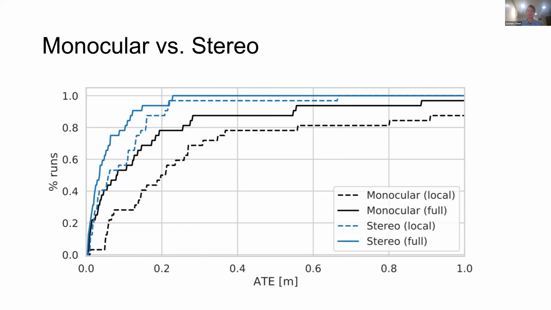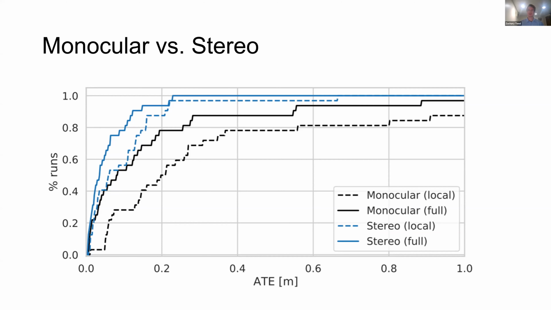Also, these are results from a validation split I made of the dataset, and we can look at the results compared to whether or not we use stereo information. I'm showing results of the monocular system in black and results of the stereo system in blue. We typically see much better results when we're using stereo because this gives us more information. It corrects any issue with scale drift. And even though we don't train on stereo data, we do get a pretty large benefit when we use stereo data.